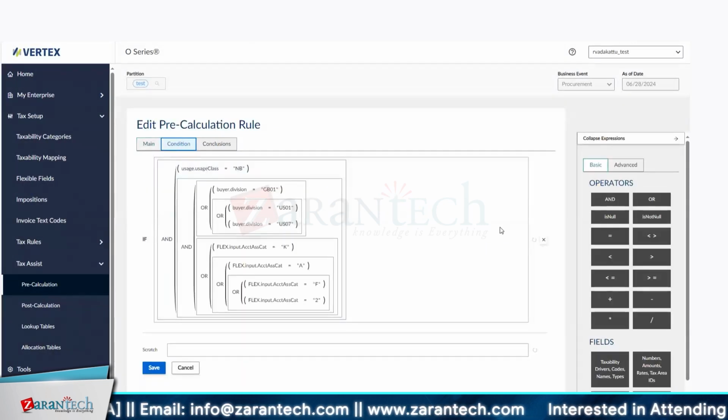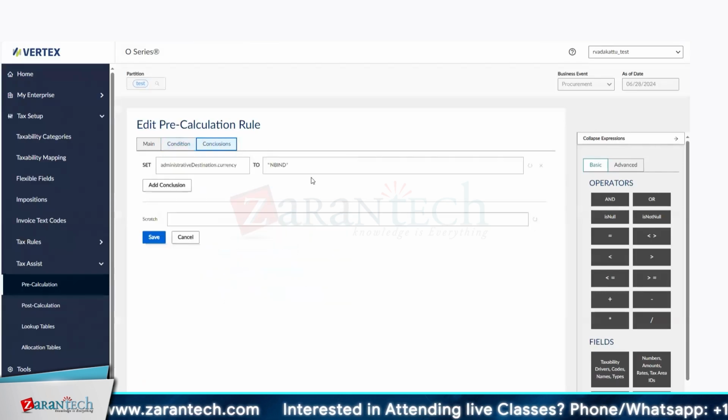Like you see, just now I told you, right? If the condition is a common, and or or. You know, right? AND gate or OR gate, how it works? Yeah, this I know. This looks the same. So that means in the OR condition, it should work. Yeah, it should match. Updating the NBI. It is changing the currency. Administrative destination currency is getting changed to NB.